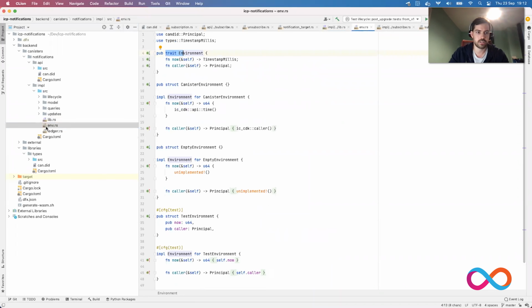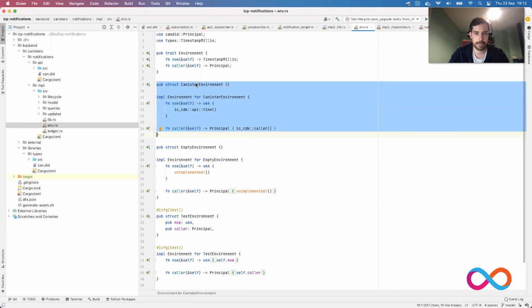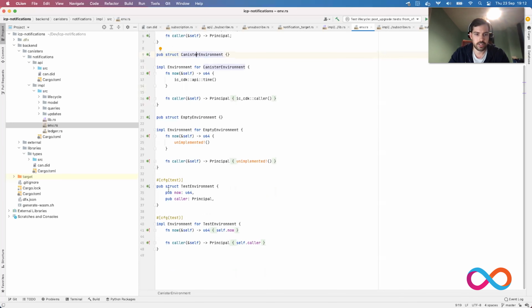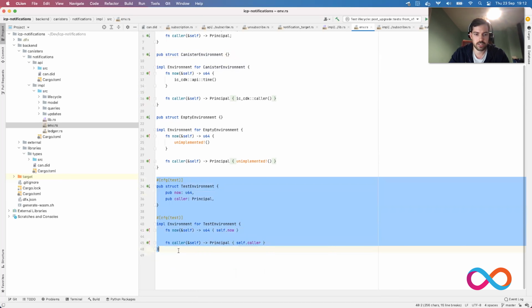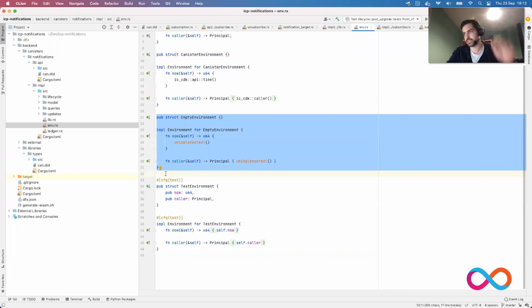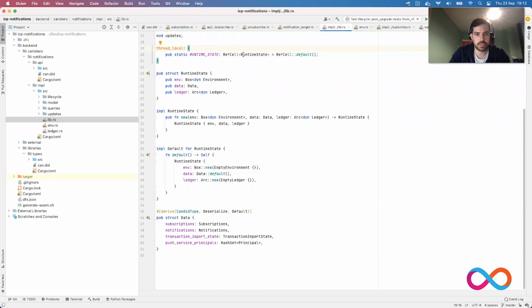Yeah, so in this env module, we define the trait, and then there's one implementation for when you're in a canister, this canister environment, and then there's one for when you're in a test. There is actually this empty environment as well, but this is solely used for when you're initializing the state so that there can be a default value. So if I go back to the lib, this needs to have a default value in order to be able to use it as the generic type in the thread local ref cell.